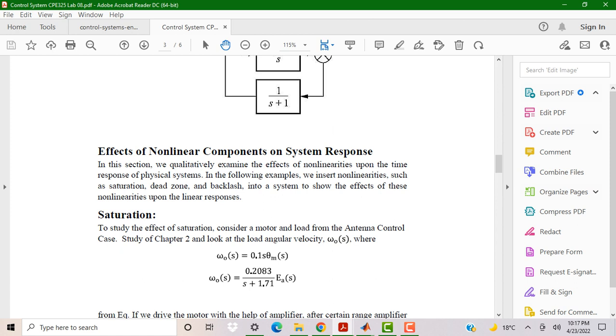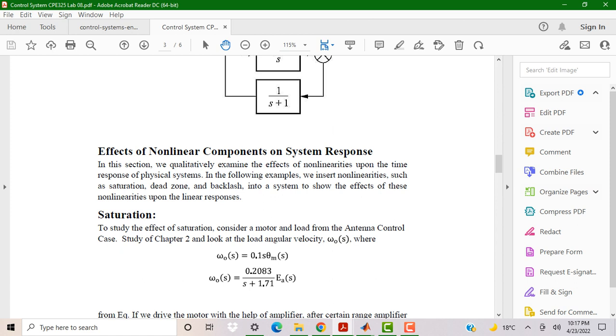So there is always a difference between the teeth of the gear. So when one tooth moves, the other remains unmoved until it is touched, and the difference between two teeth creates this backlash. So these are three basic nonlinear behaviors that we normally have in real-time systems.